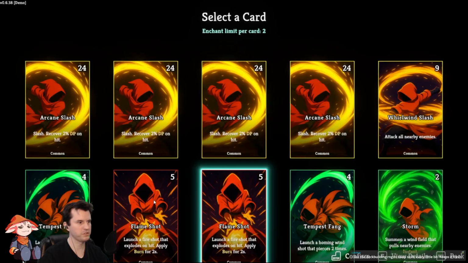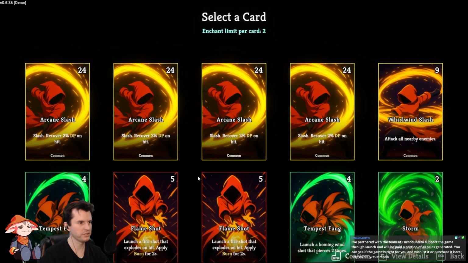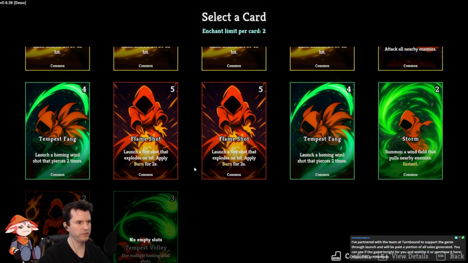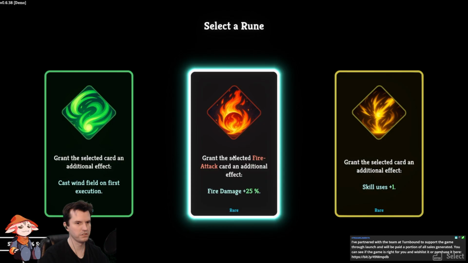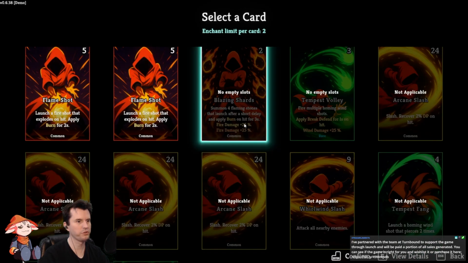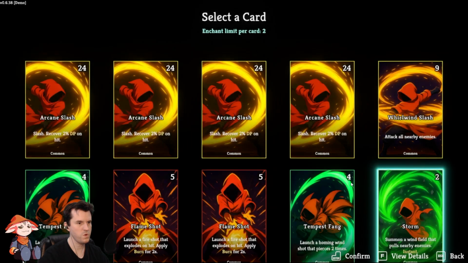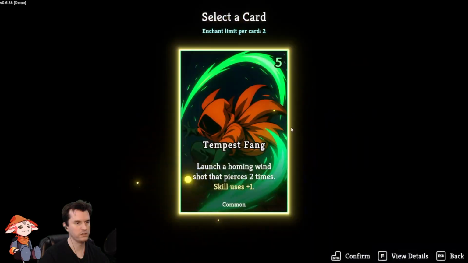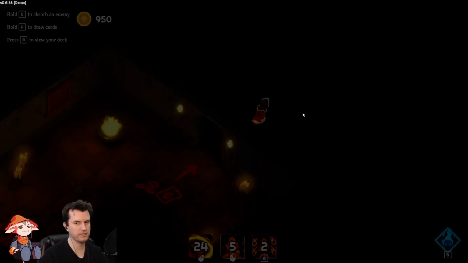Skill uses +1. Where's the volley? Oh, that doesn't work there. Well then. My strongest two things that doesn't work on. No empties. Oh, there's too much stuff on the card already. Ew. Okay, I didn't know a card could only be buffed a max number of times.